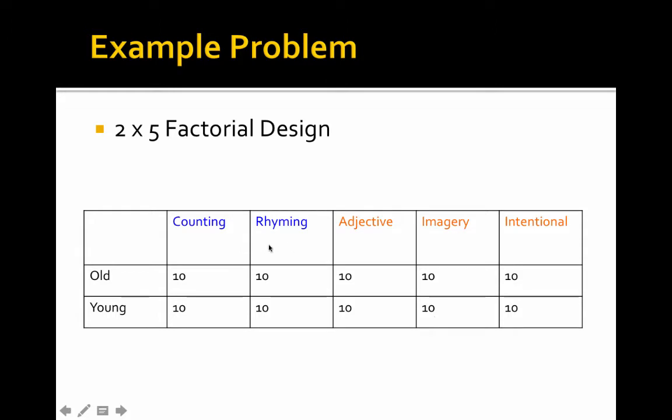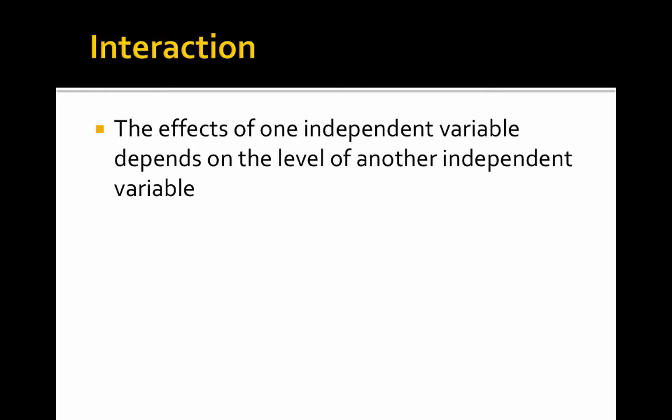So these are essentially different experiments or exercises that they're asked to do, and we're going to measure how well they perform on them. So you can imagine we've gone out, we've collected all that data, and then we want to actually analyze it and see if there's an effect. So one thing that we want to ask is whether the effects of one independent variable depend on the level, that's the category, of another independent variable.